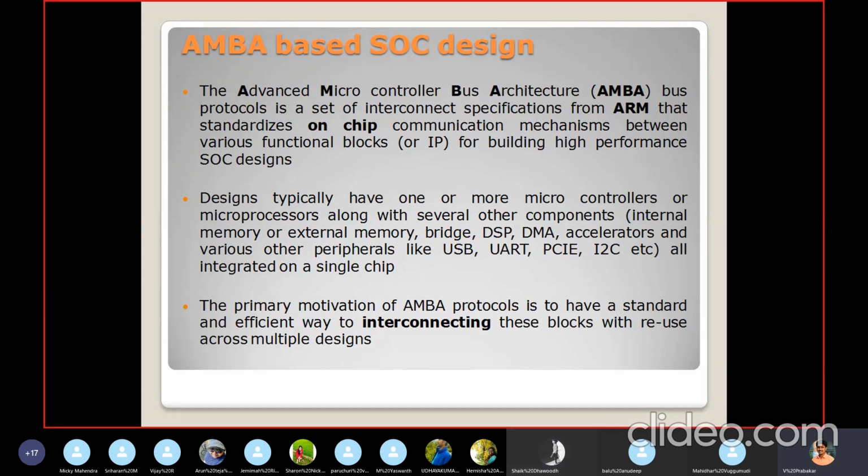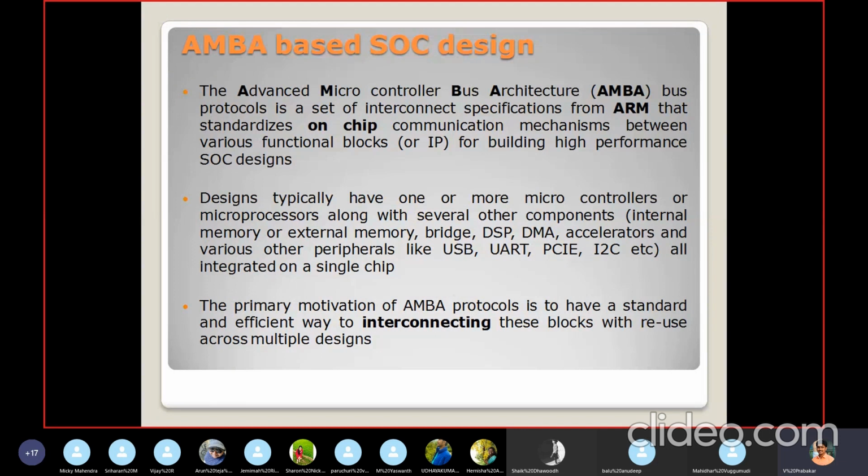Why is it needed? If you take an SoC, it consists of multiple functional blocks: different IPs, and microprocessors and microcontrollers. Everything is available inside a single SoC. So how is data transferred between the IPs, between the functional blocks and the processor or a controller, and how is it communicated with the external peripherals?